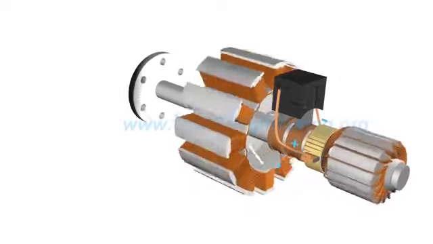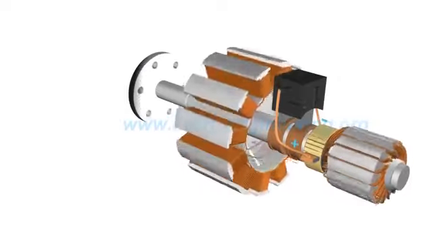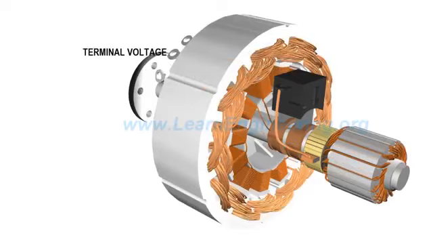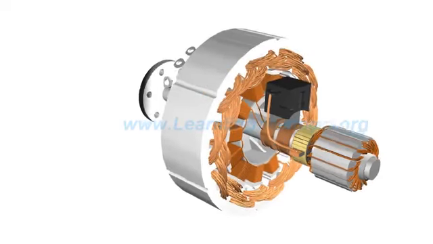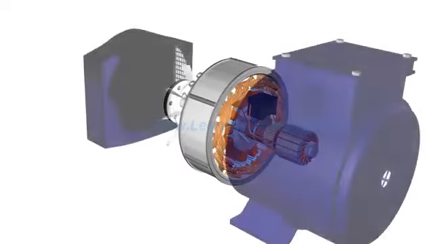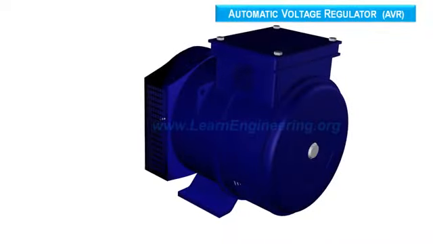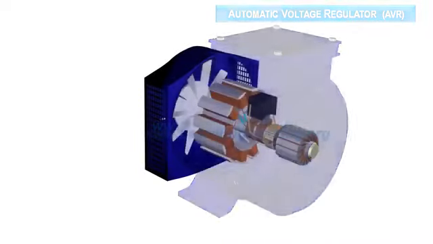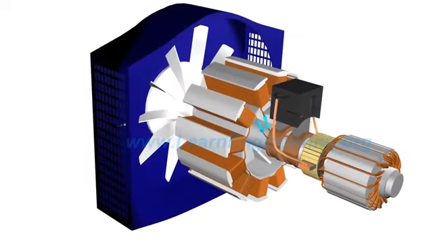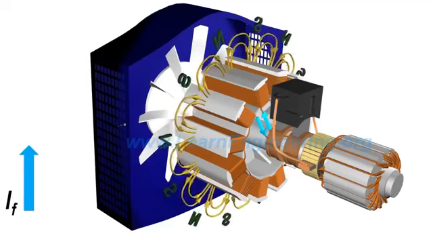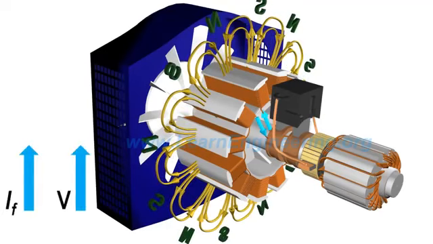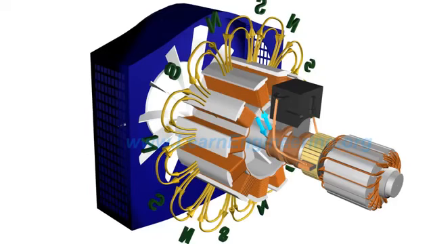With variation of load, the generator terminal output voltage will vary. It is desired to keep the terminal voltage within a specified limit. An automatic voltage regulator helps in achieving this. Voltage regulation can be easily achieved by controlling the field current. If terminal voltage is below the desired limit, the AVR increases the field current, thus the field strength. This will result in an increase in terminal voltage. If terminal voltage is high, the reverse is done.